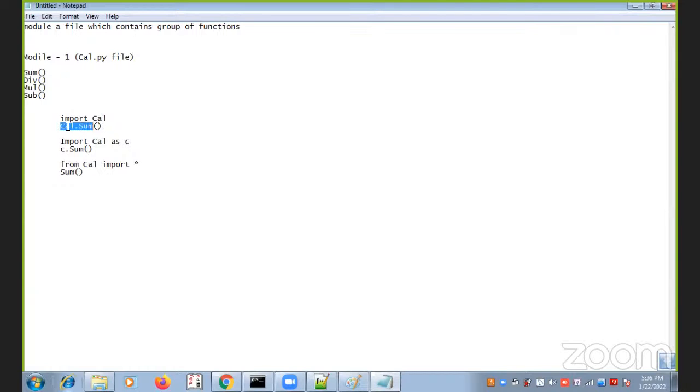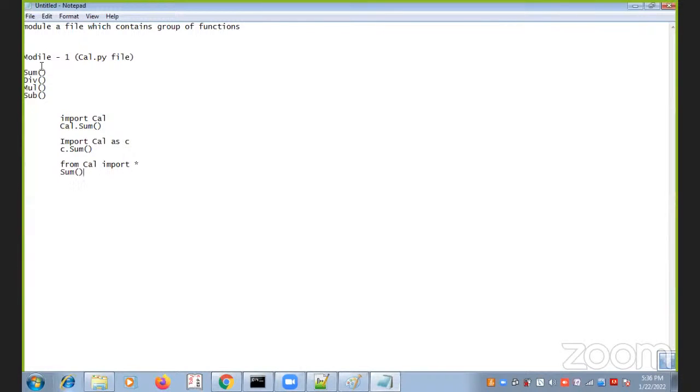You need to use module name dot function name to call that. Now, if you are importing as an alias, like import cal as C, then you should call alias name dot function name. Or if you are importing all the functions from cal with import star, you just import it. No need to use any alias name or module name, directly call sum. Clear?